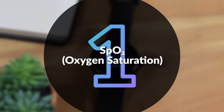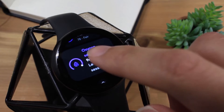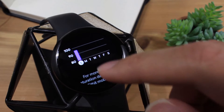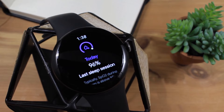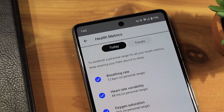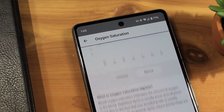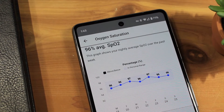First, let's discuss the biggest new feature included in this update: SpO2 or Oxygen Saturation readings. Available from the Today app on the watch, or in the Fitbit phone app, Pixel Watch users can now see their SpO2 reading of their last sleep session. From the Health Metrics screen of the Fitbit phone app, you can view your SpO2 readings of up to the last 90 days, as well as if your last reading was in your personal range.